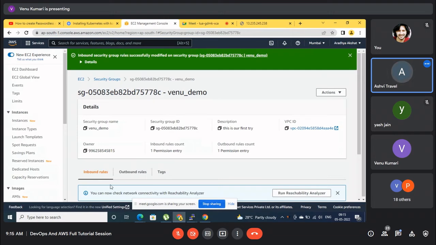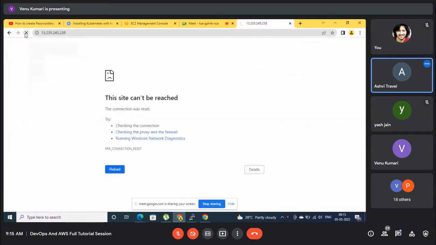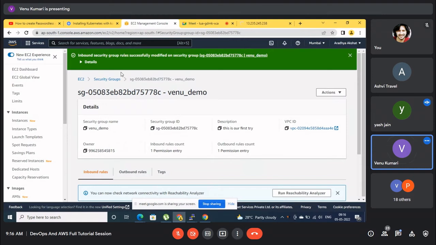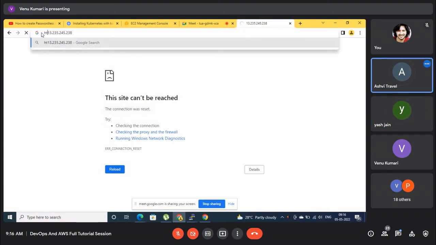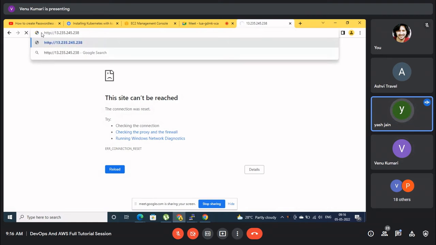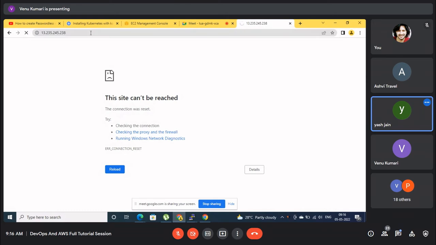Now hit that IP address. It's already there in the fifth tab. Fifth tab, you see 13.225. Now just refresh it. Now it should be. Let's see. Go on that tab and 13 dot, and just click in front. Here it will be HTTPS. Give HTTP, then colon, and just click enter. It should be so.